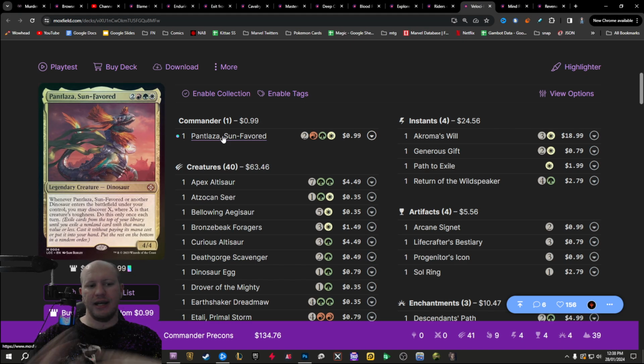You play a dino, you get to discover through, get another dino, put it onto the graveyard, get it out onto the board. People look at Pantlaza and they're like, oh, you can only do this once per turn. For a start, it's once per turn, not just on your turn. So if you play a dinosaur somehow on someone else's turn, then you get to do it then. As well as there's lots of ways to blink Pantlaza out and then back in. And then because of the way that works, you're going to be able to discover again. So there's lots of really great ways to do that.